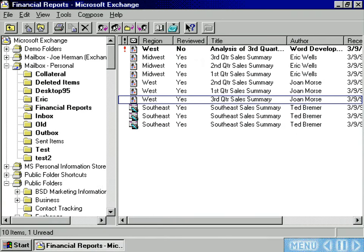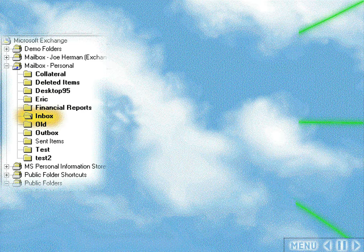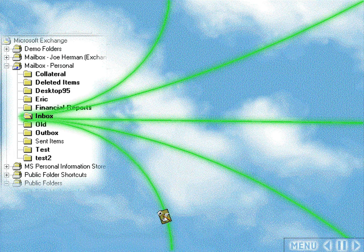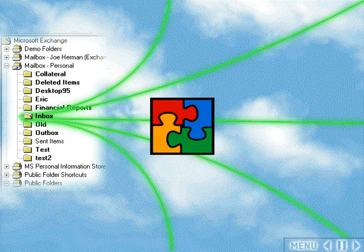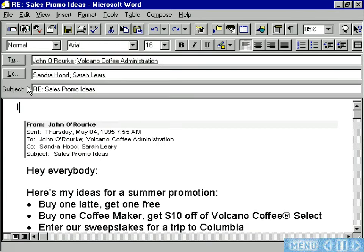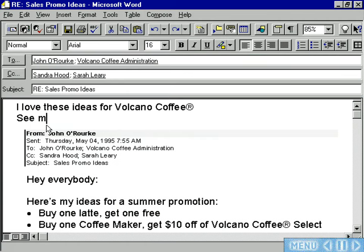For managing your electronic communications, the Microsoft Exchange Client is your universal box for sending and receiving mail, faxes, and for sharing documents. You can even use Word as your email editor. Think of the impression a well-formatted table and bullet points will make to someone on the other end of your next note. There are special tools to help you make sure everyone really understands your point, like a highlighter and revision marks.